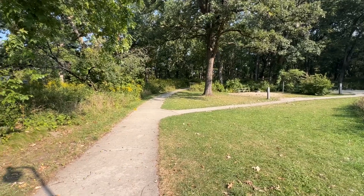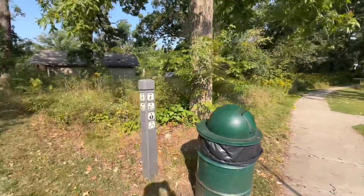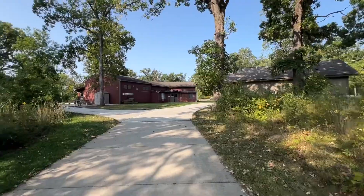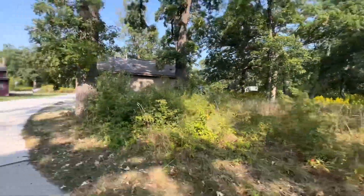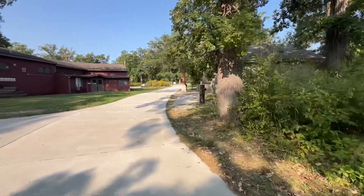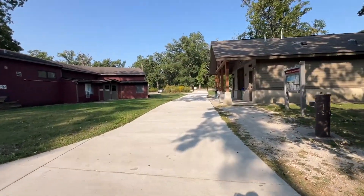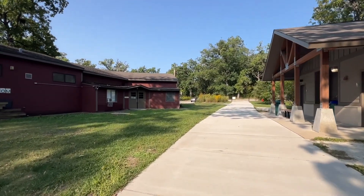The wildflower section gives some privacy to these campsites over here, and then this trail here leads to the forest preserve — we'll go see that in a second, I'll take you for a walk over there. And here are the showers, and over there are the RV sites. I really love this place.